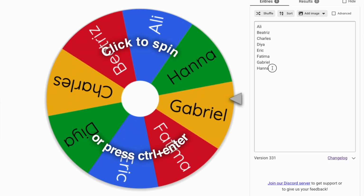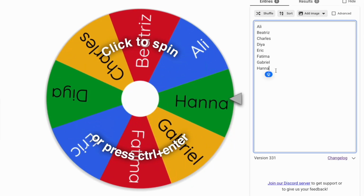Well, today is the day I'm going to do the first spinning of the fabric wheel of fate. So now let's get into my computer so we can do the spinning. All right, let's get into this wheel.